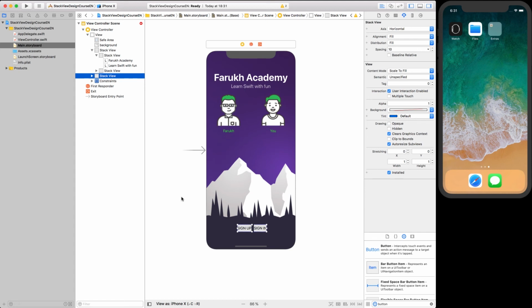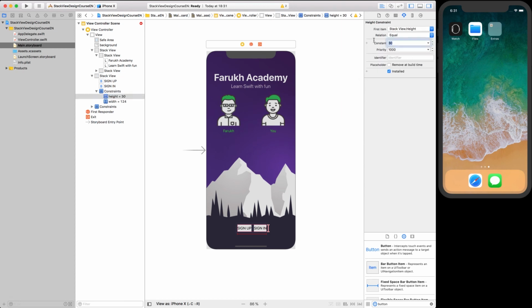But as you can see, our buttons are narrower than before, so we have to define some constraints for the width and the height. So in the document outline, hold and drag on the line and then choose width and also choose height. Then here we're going to change them manually.